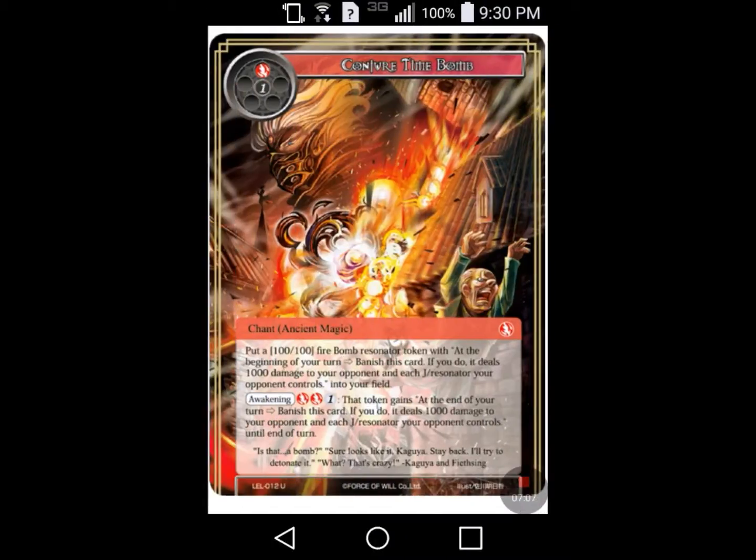Here is Conjure Time Bomb, and I looked at this card, and I read it a few times before I recorded this video to make sure I have everything. So first of all, it is an ancient magic chant, so you can only do this on your turn, and it's 1 red and 1 other. But since this is ancient magic, we can use mana counters to pay this.